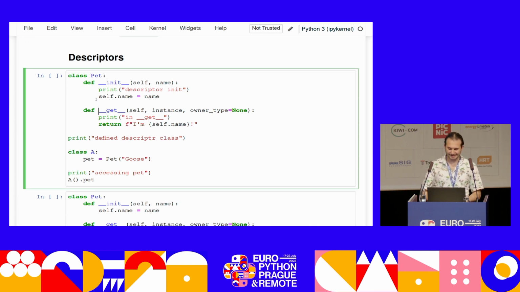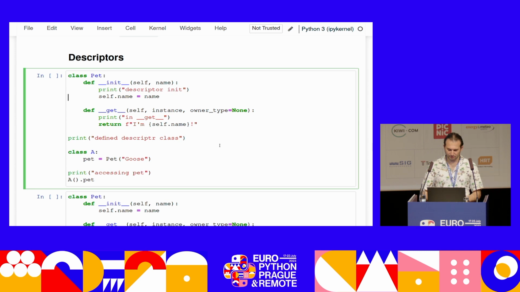It is a class that implements $get, and it behaves as a descriptor when it's assigned as a class attribute, not an instance attribute, but a class attribute. What happens is that if you do that, and then you try to access it on an instance, then Python will call this $get, and it will return whatever this $get is returning.